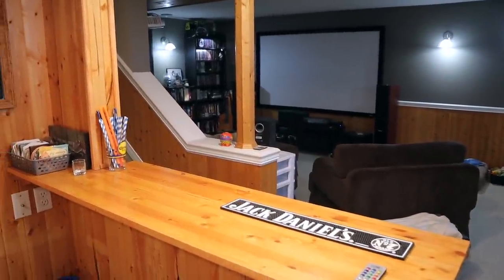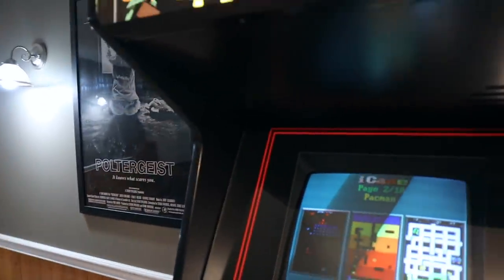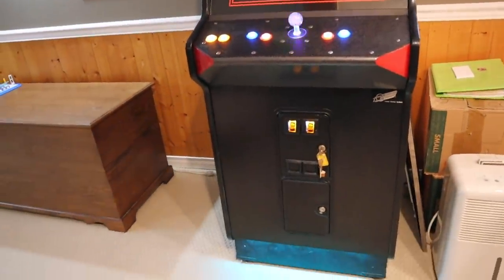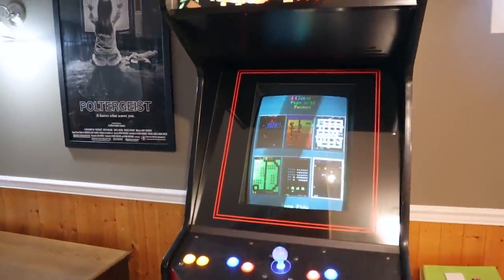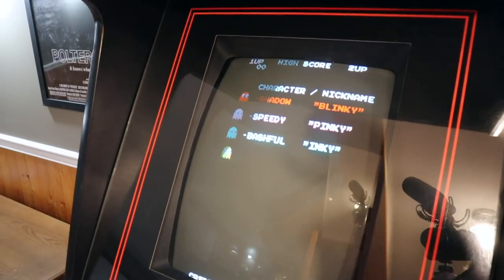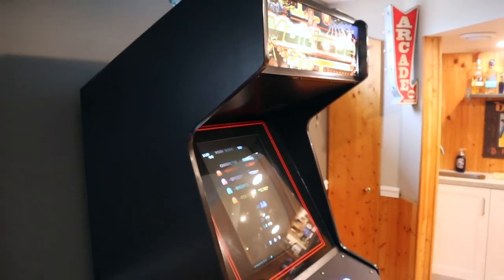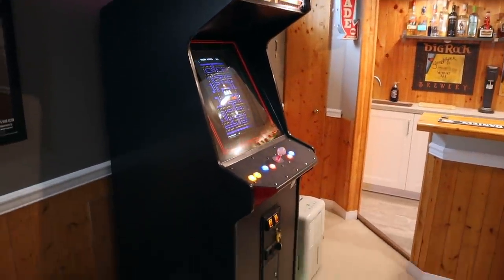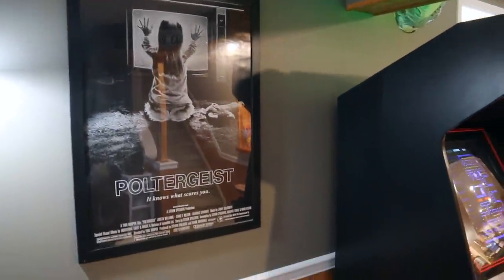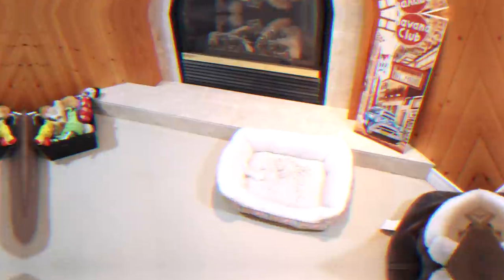It's almost a reverse bar — I didn't have room for a traditional bar with stools in front of it because the stairs were there, but you can kind of sit behind the bar and watch the movie screen over there. This is my arcade machine. This used to be a Capcom bowling machine. I found it at a thrift store probably a decade ago for a couple hundred bucks. A local guy who owns Phantom Amusements did the conversion for me, changing it from Capcom bowling to one of these 60-in-one video game deals with all the classic games including Pac-Man. He modded it out with LED lights, a custom marquee, custom buttons, and joystick. The whole conversion was like 400 bucks.